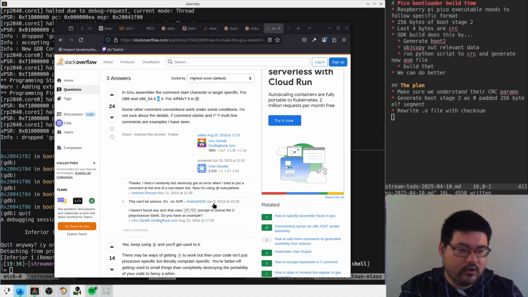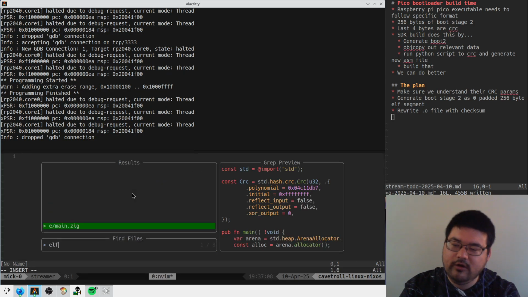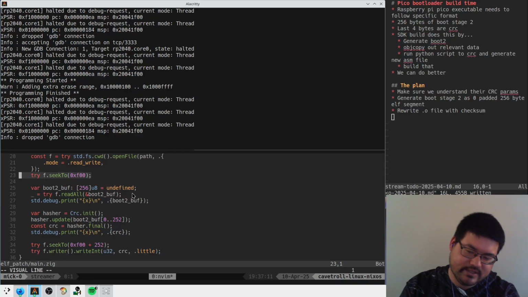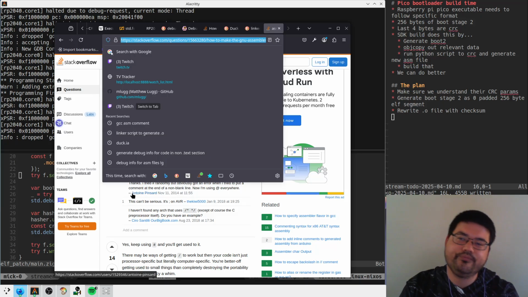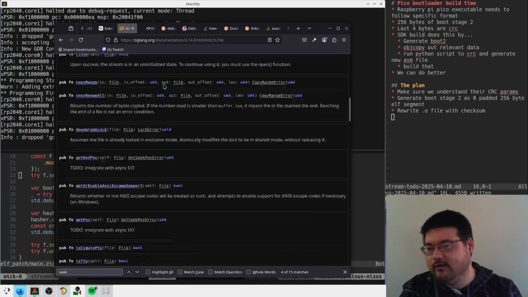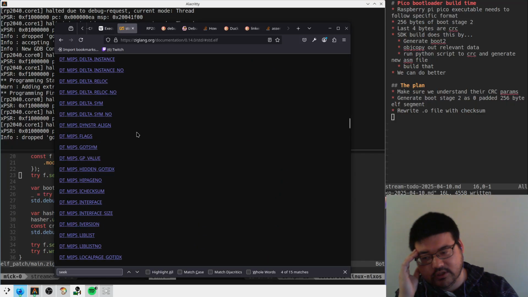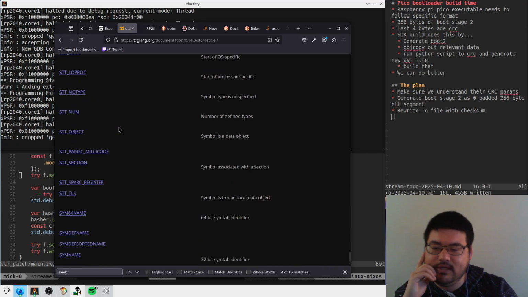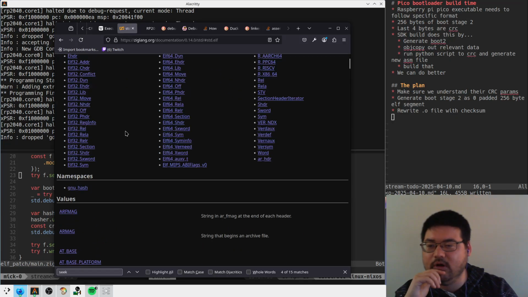Okay, so this all works. We're really relying on specific implementation details though. Our ELF patcher is kind of just hard coding the address that we know the boot2 segment ends up in, but that could change. So we're going to have to parse the ELF a little bit, which I think might exist in the standard library. They have std elf. So we might be able to walk the ELF segments, find our boot2 section, load that part directly and rewrite it. I wonder if that's possible.